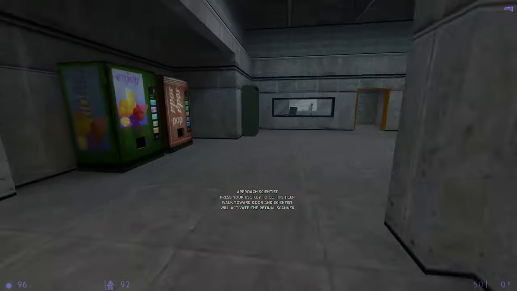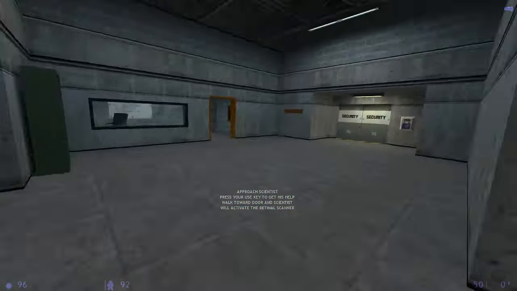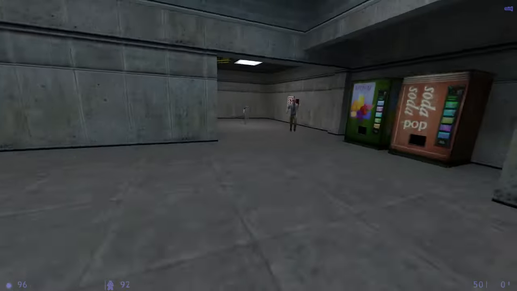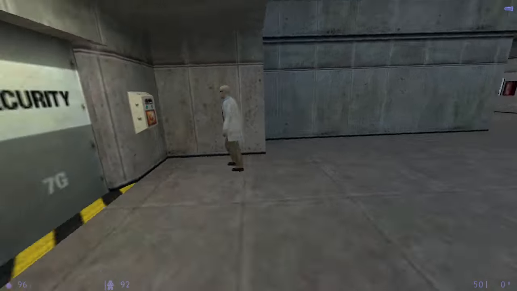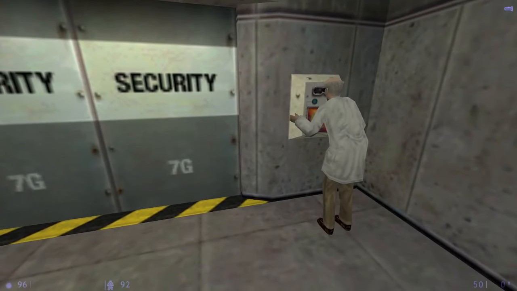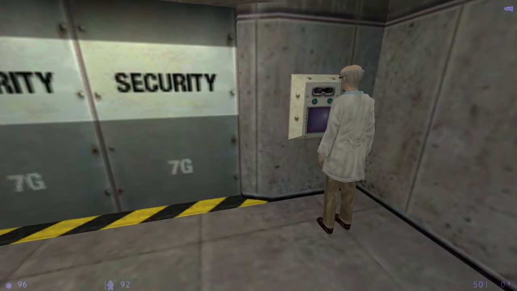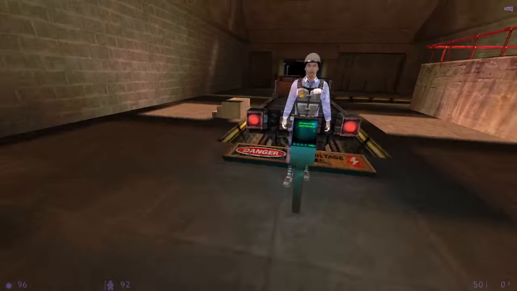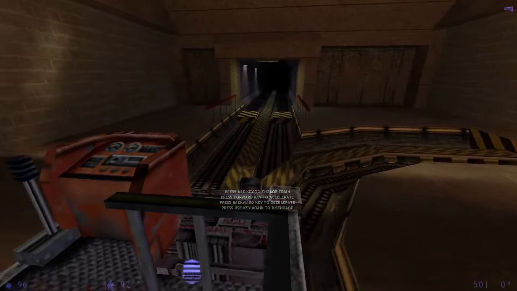A scientist into the next room. He will open the door that leads back into the transit system. Yes, I will follow you if you wish. Access denied. Access granted. Press your use key to engage the brain.